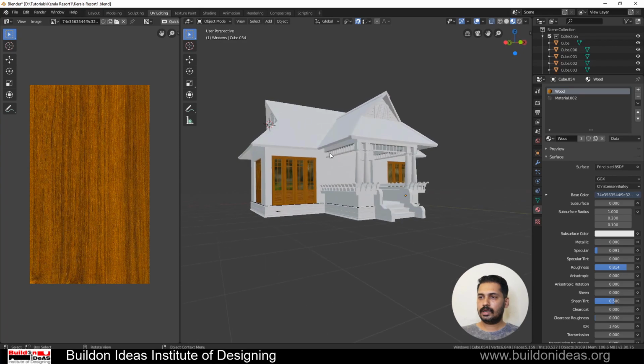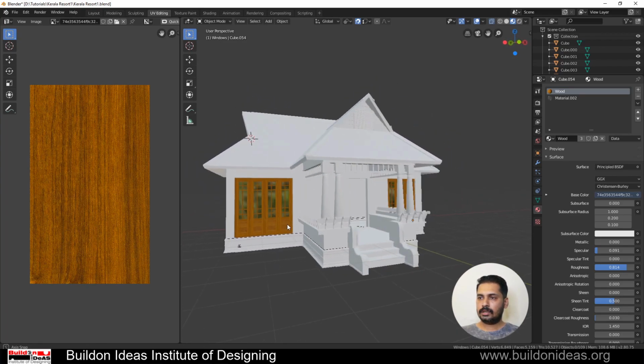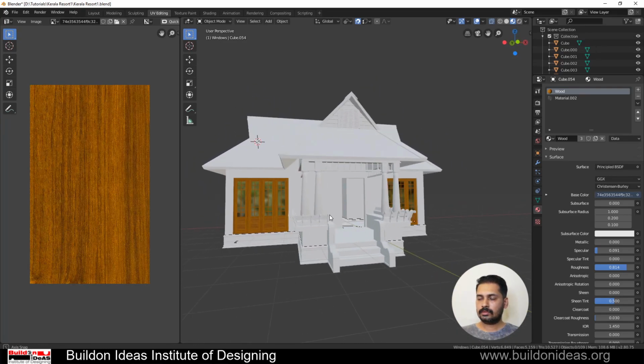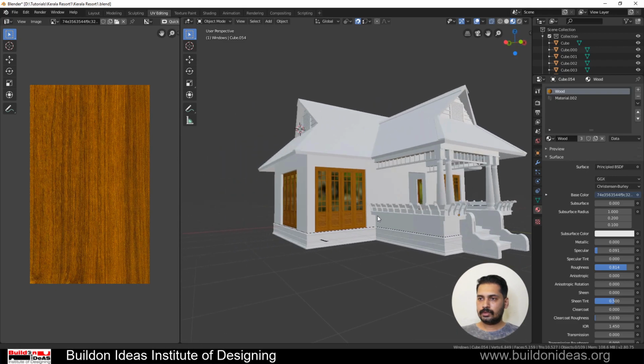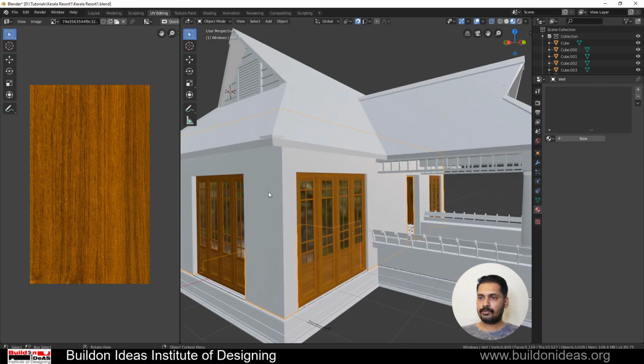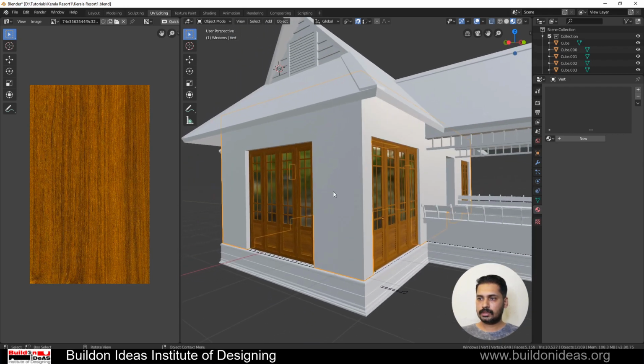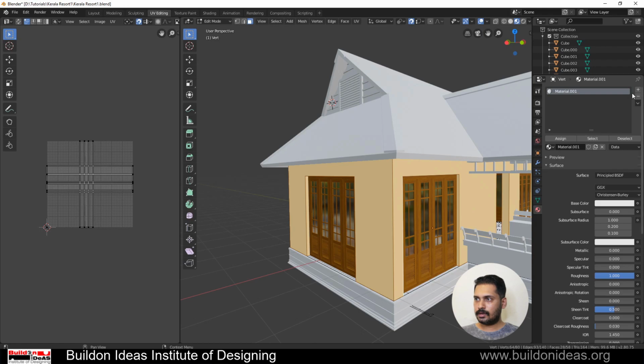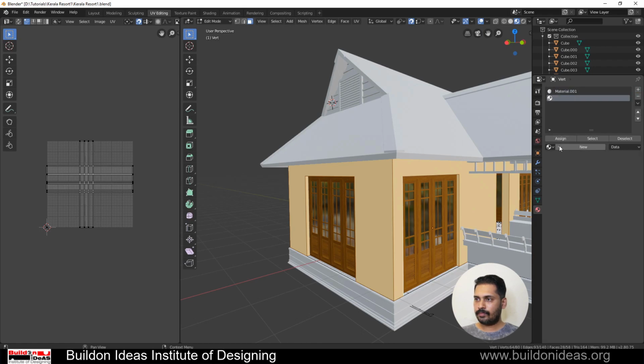Now we have to add the door out here. And before that, I'll just give the material for this one. So I'm going to give a laterite finish for this. In order to do that, I'm just selecting and then assign another new material, and this would be laterite.